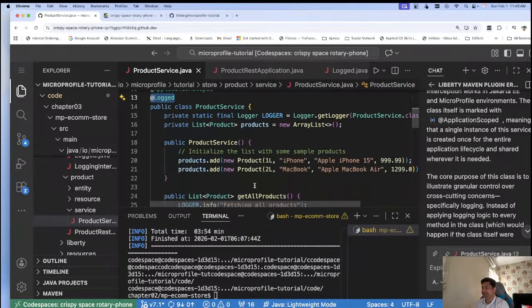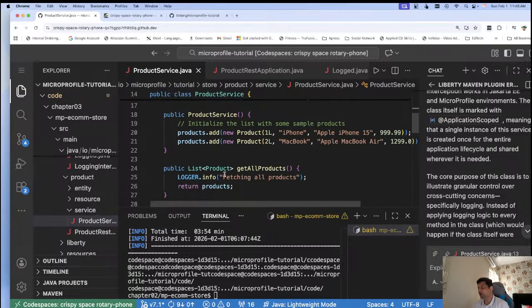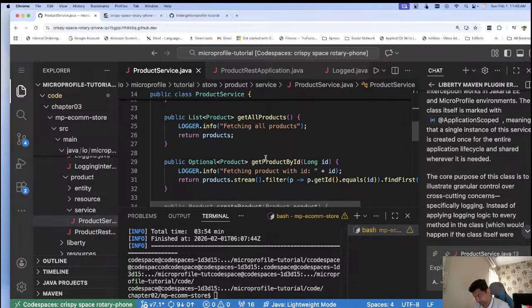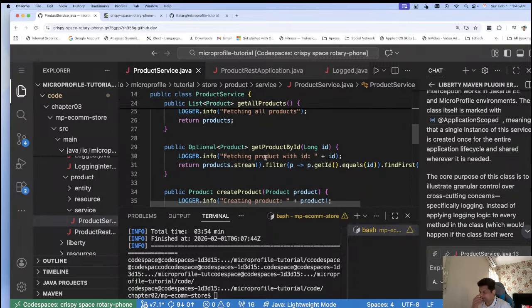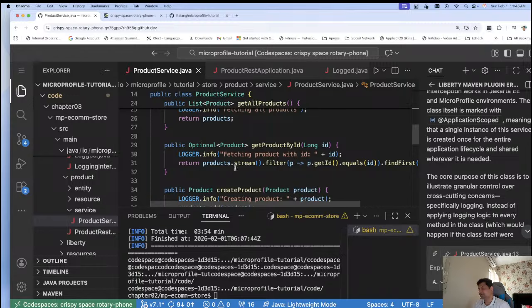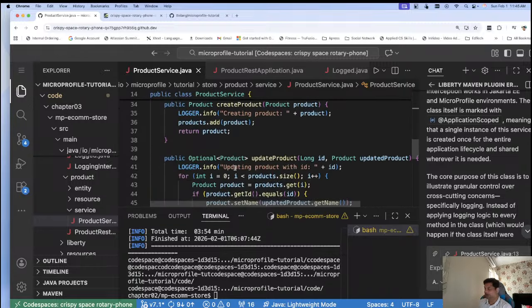So all the methods will have this logging for entry, exit. You may also have some logging within these methods where you are going into any business logic. You can update that in the logs about the business logic, but generic entry and exit of the method, some generic logging is done in the interceptor.